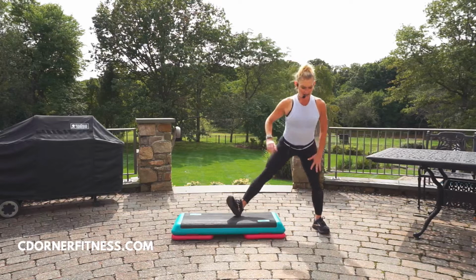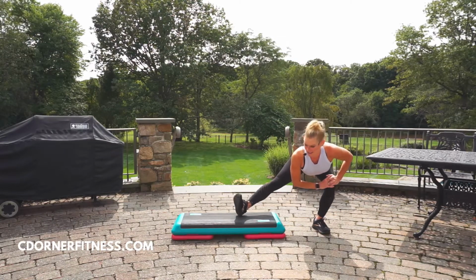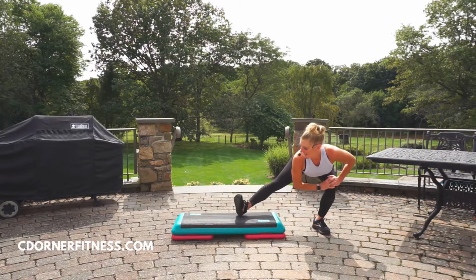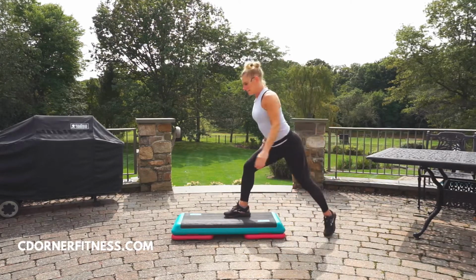Okay, you have that stretch of the adductors. That's the inner thighs there. Hold it. Your toe is up. Your knee is not locked. You got this, guys. Hold. Beautiful, beautiful. Stay out here. Gotta be grateful for that little stuff, right?